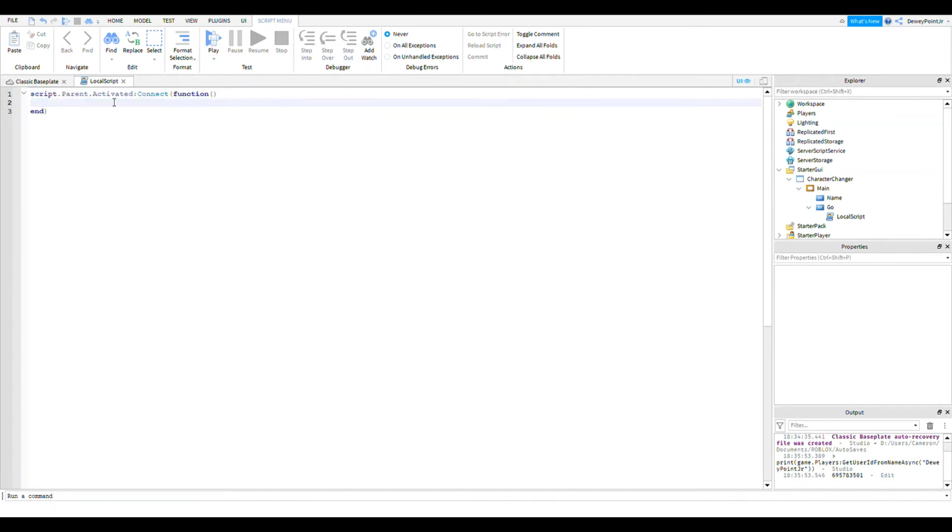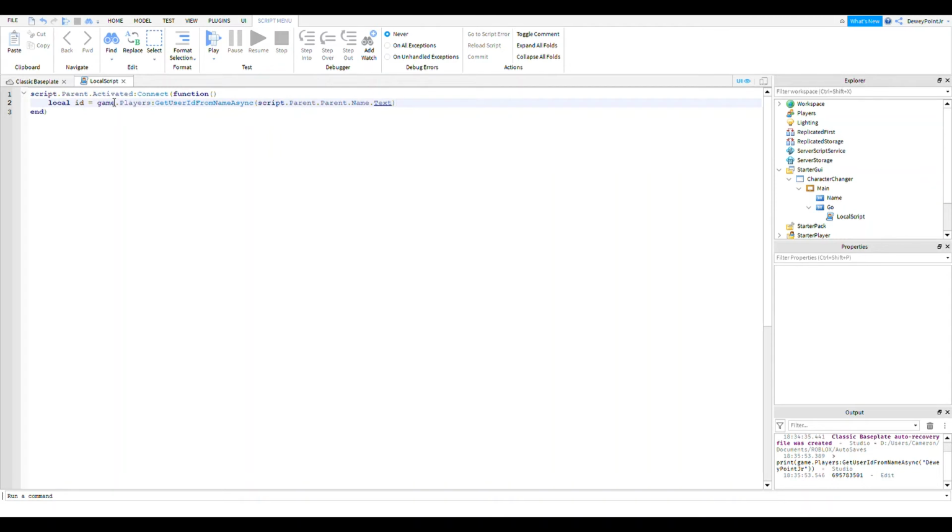So we can write local ID equals game.Players:GetUserIdFromNameAsync. And the name will be script.Parent, which is the button, .Parent, which is the frame, .Name, which is our text box, .Text.